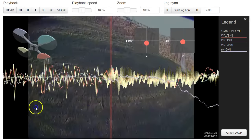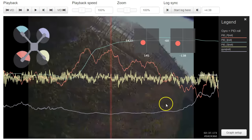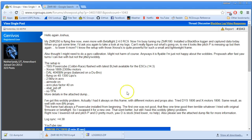I mean, my first thought would be I would ask you to reduce your D gain. Take your D gain all the way down to like 5 and see what happens. Does the problem go away? I'm not suggesting that you fly that way, or that be your final tune, but I am curious what happens if you do that. Does the problem go away? If it does go away when you reduce your D, then that's going to point towards noise as the issue.